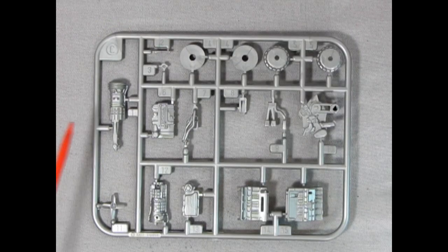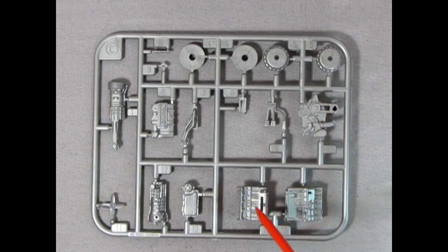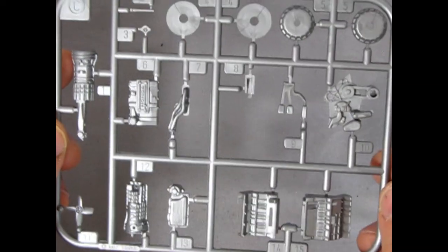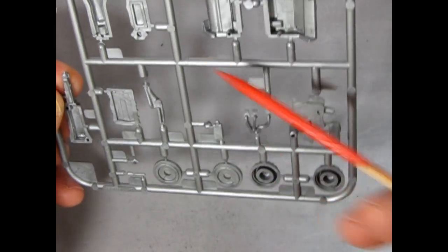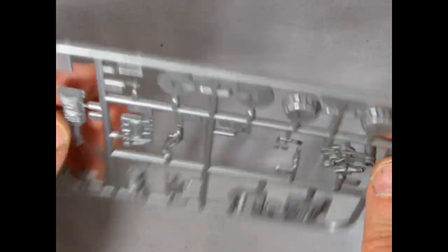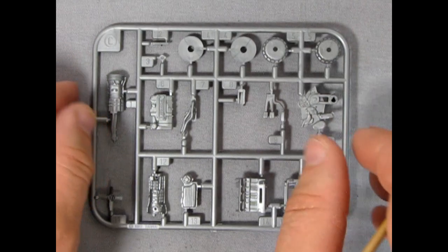Here we have our silver-gray parts tree, which features our Honda engine as well as brake drums, floor pedals, the generator and fan belt arrangement, the canted-over four-cylinder, the transmission, fan, oil pan, and cylinder head cover. Again some really nice detail — clean, crisp, and basically free of flash. Mold marks are down to a minimum and wherever they are would be hidden. A few are a little pronounced on what I think is the motor mount — just a little trip over some sandpaper would make it all nice and flat. Overall, the parts are nice looking and should look good under the hood.